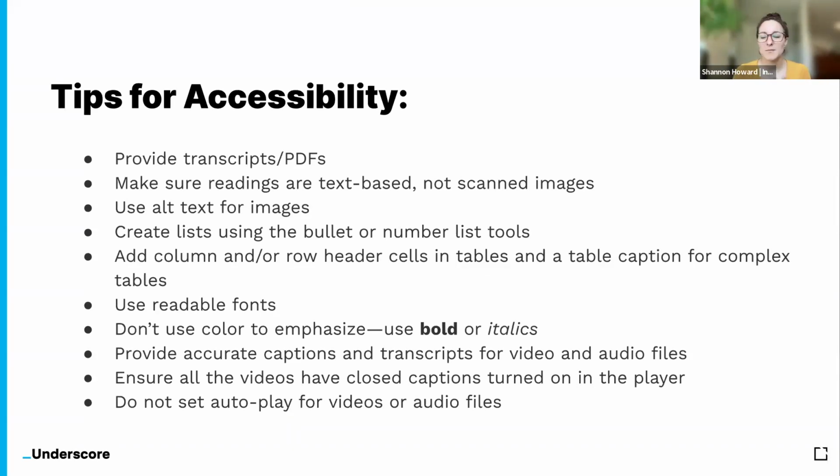Making sure that readings are text-based and not scanned images. I've actually been surprised the number of times I've gone to copy text from something and then realized, oh, it's an image, so I can't copy the text. Obviously, that's a little annoying for me, but for some people, they use screen readers. People who are visually impaired might be using a screen reader, and the screen reader can't read the image, right? We have to tell it what's within that image, which is the next bullet point here around alt text or alternative text, really describing what we're putting in a visual so that people who cannot see that visual, or that visual is being dictated to them, can tell what's within that visual.